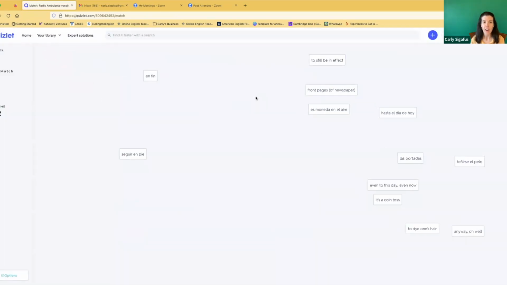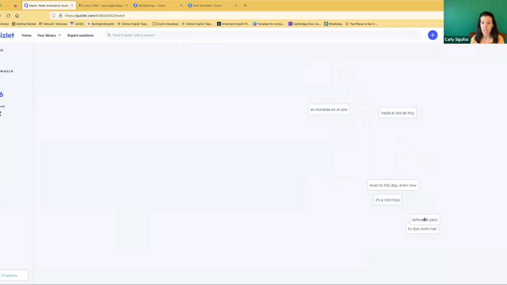Match. So here, again, you have your word in English, and then you will have the word in your native language, the translation. You have to match those 2 words together. So for example, if my match is correct, the words will be outlined in green and they'll disappear. If they are not correct, it will be red and you'll have to try again. So you just match your native language with the English translation. See if I can do this.